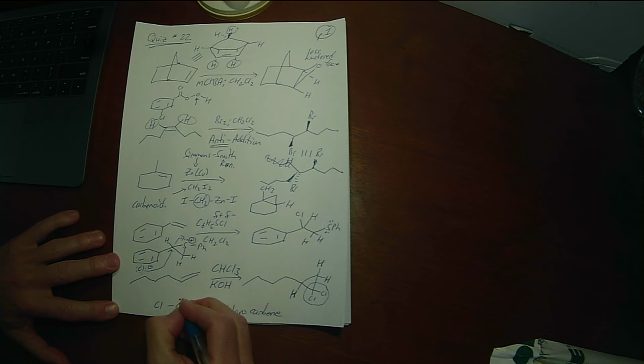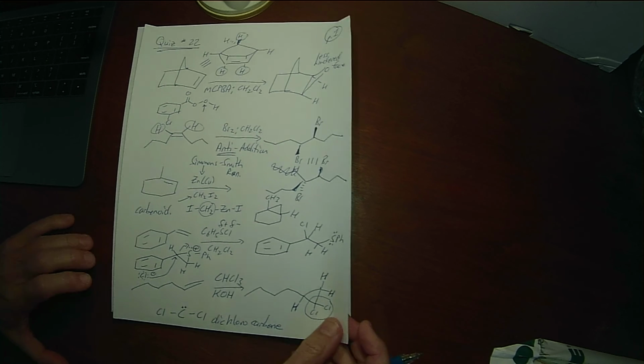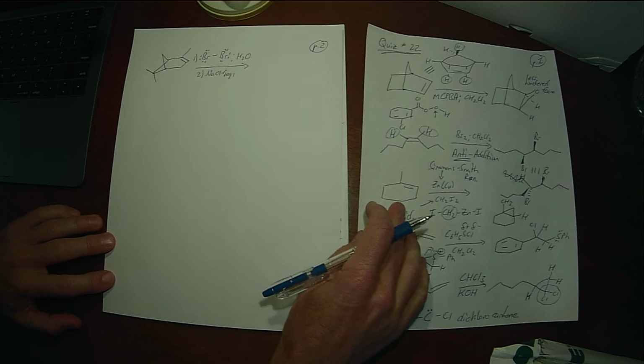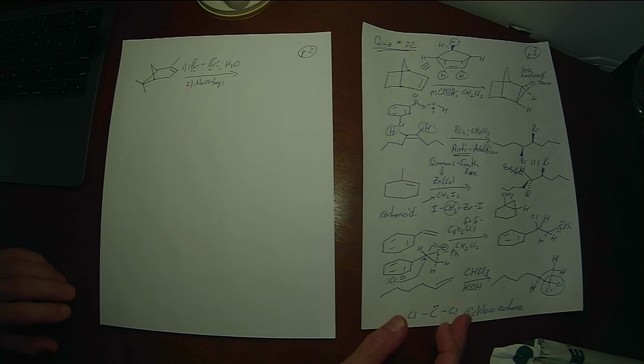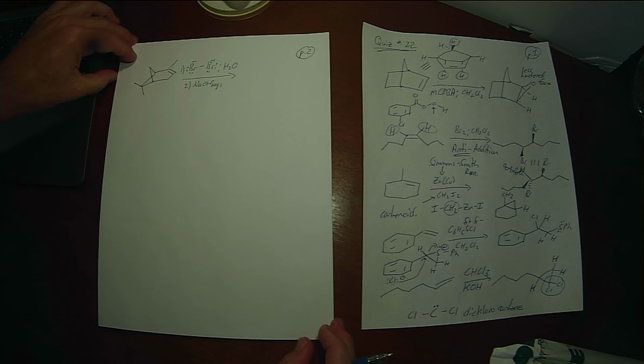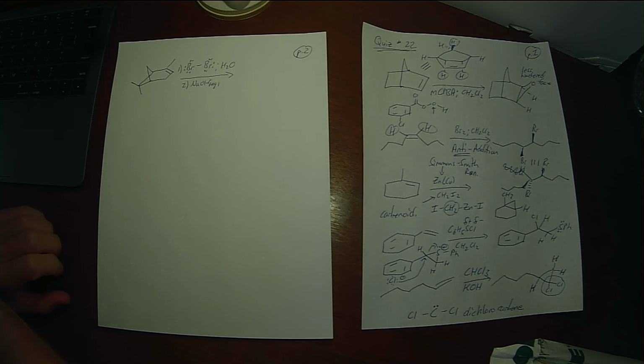You can only use it a few times before you run out of flask, of course. So those were two carbene reactions, one epoxidation, and two anti-additions of an electrophile and a nucleophile.